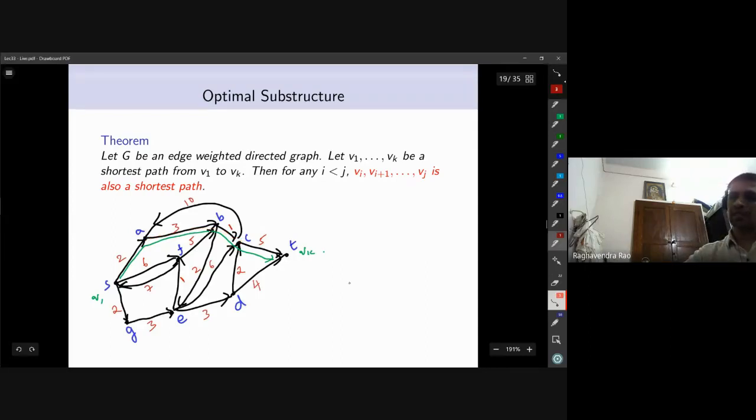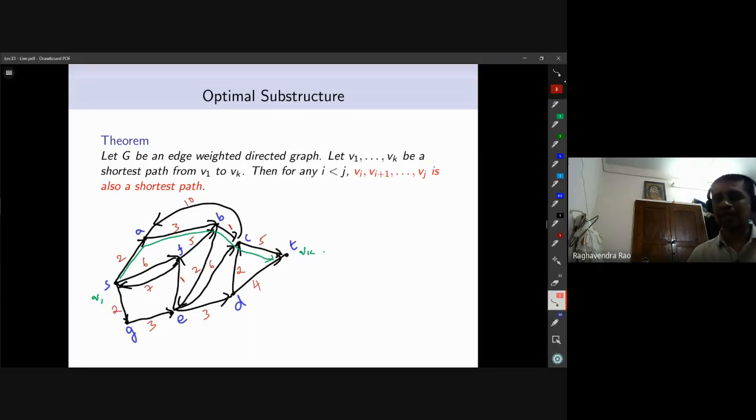So let's say I take Vi as A and Vj as B, and say C. So then if you take this stretch, this is also shortest. So if you take any subpath of it, it is also optimal. It's also minimum. One thing is the shortest path may not be unique in a graph. In this graph, for S and T it is probably unique, but in general it need not be. So what we say is, if you walk along the path, any intermediate walk is also optimal. So this is the optimal substructure property.